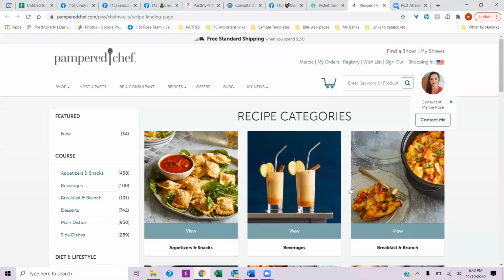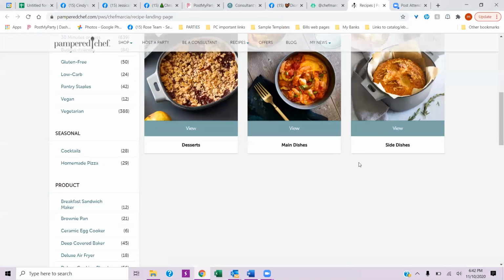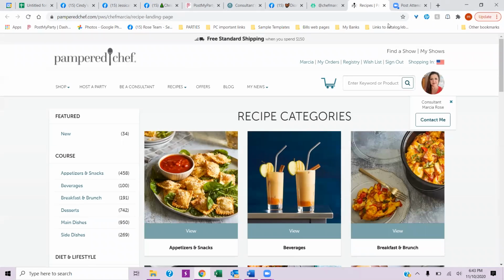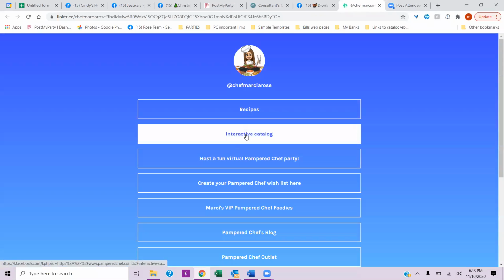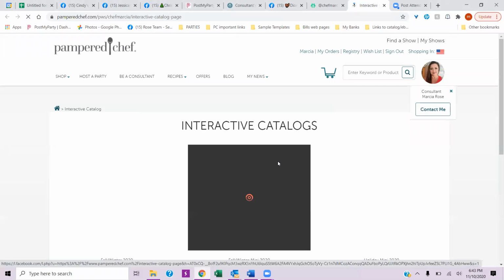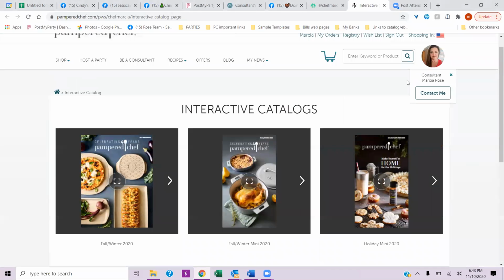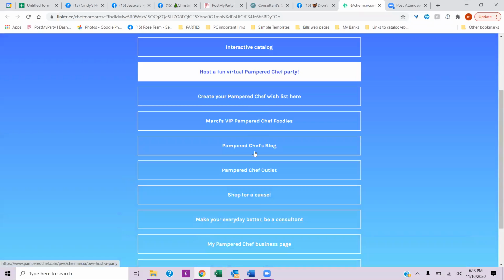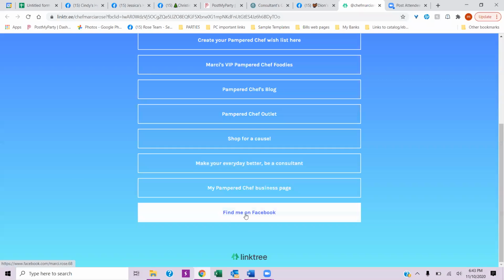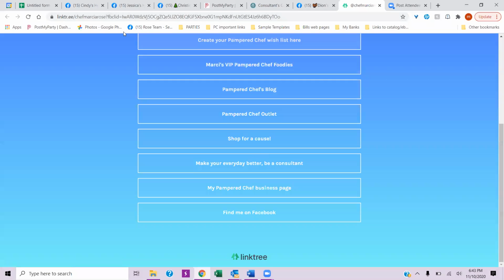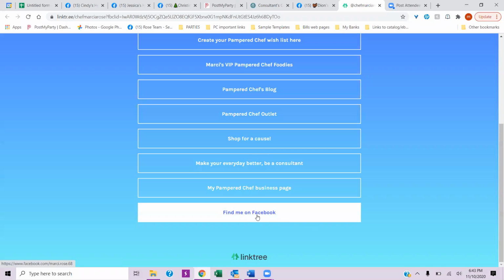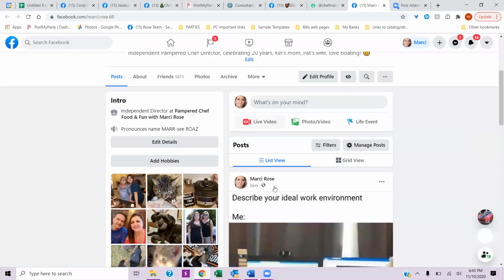When they click on recipes, then they're going to land on my Pampered Chef page that has recipes. When they click on Interactive Catalog, then they're going to go to the catalogs. So Linktree is a place where you can put in any link. It's called Linktree, and it's going to take them to places about you.